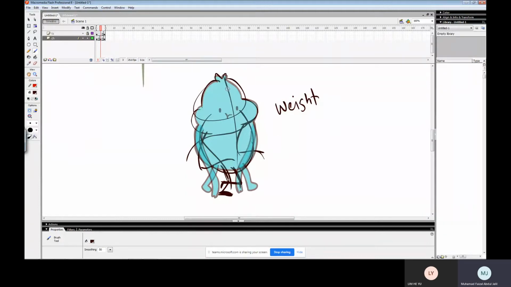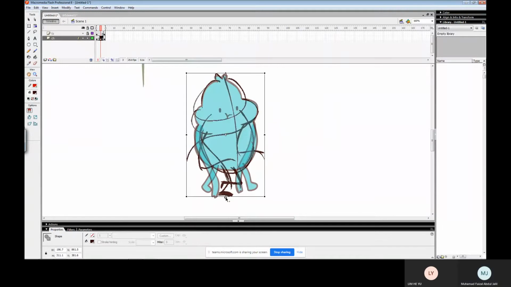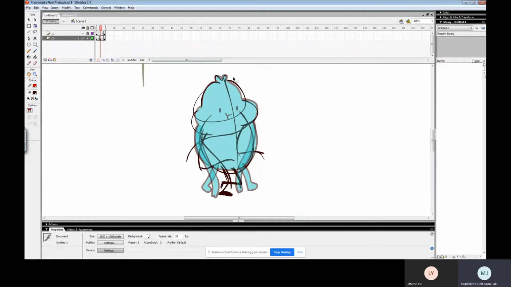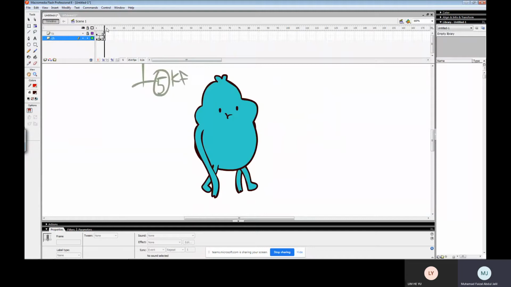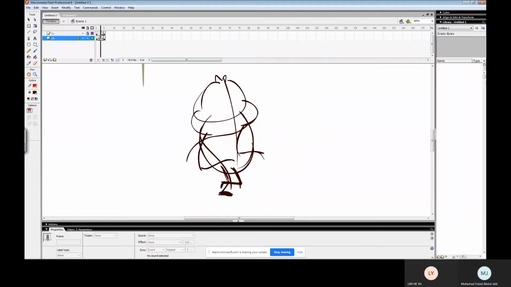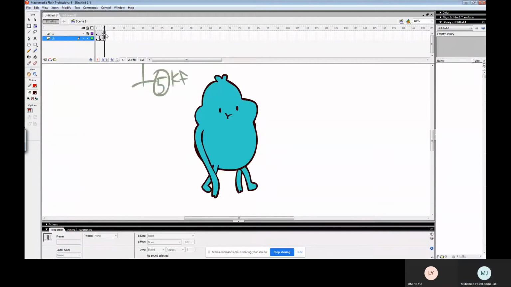And of course, from this stage, the characters are going to bend a little bit, like that, because you also bend the legs. So I'm going to make some momentum, some weight on the motions here. So let me check the motions there. Yeah, you can see there, very clear here first.